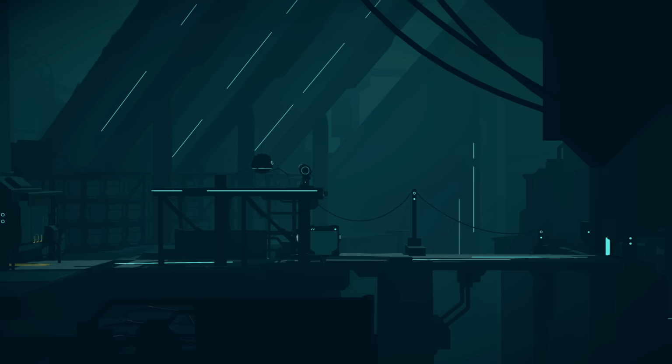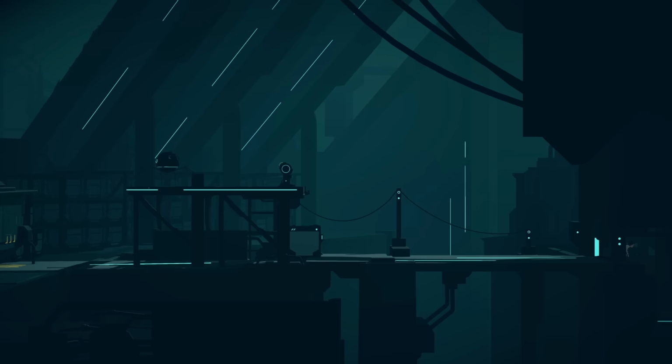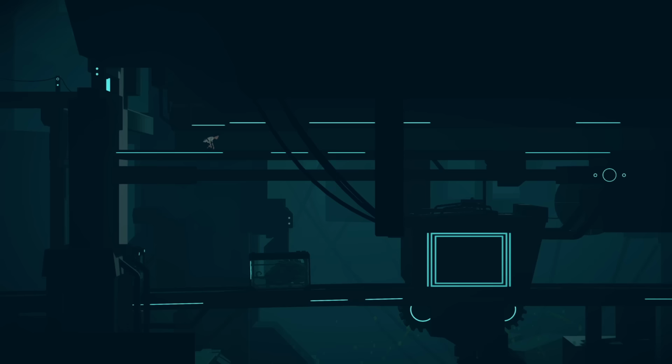But once you interact with the switch and the robot is looking to the left, which means it's safe, you can now go through this door, which was recently closed. And make sure you crouch inside. If he does spot you, once you're in here, you are safe. Crouch underneath and continue to the right.